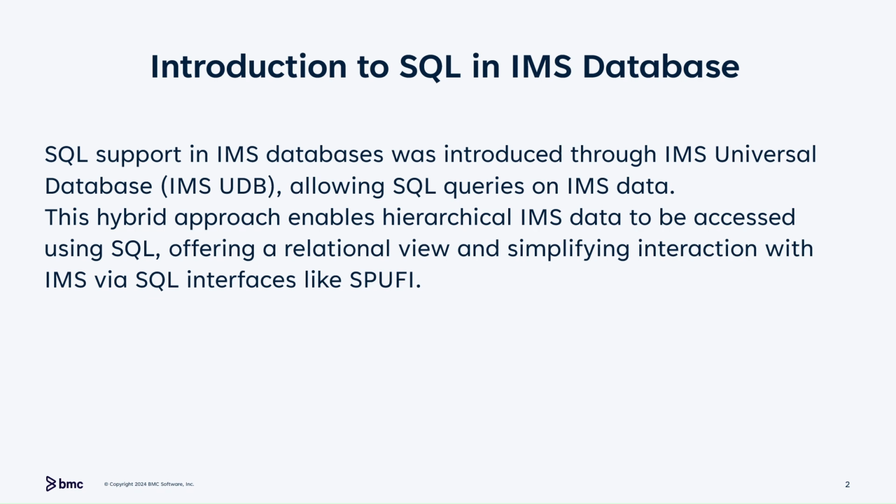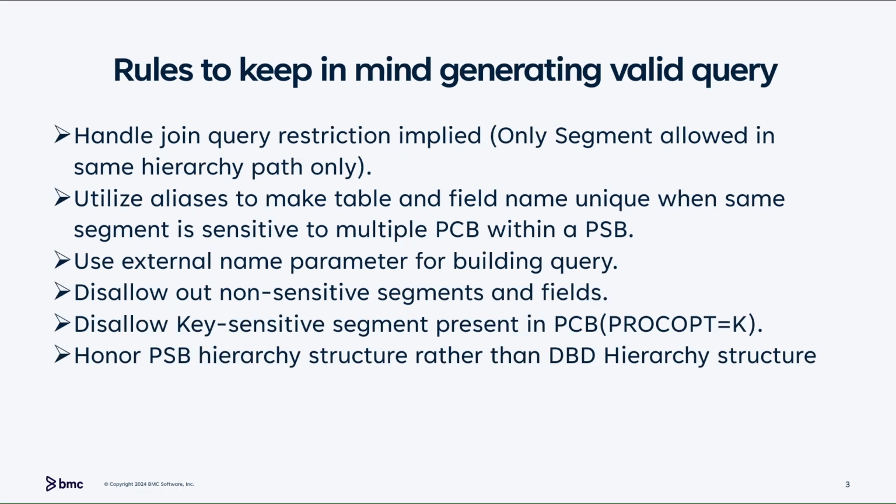This hybrid approach enables hierarchical IMS data to be accessed using SQL, providing a relational view and simplifying interactions with IMS via SQL interfaces like SPUFI. However, adding SQL support to this traditional hierarchical database was complex and was achieved through numerous workarounds. Although it eases the learning curve, generating valid queries still requires remembering many rules. Here are a few rules, among others, that must be kept in mind while generating a valid query.